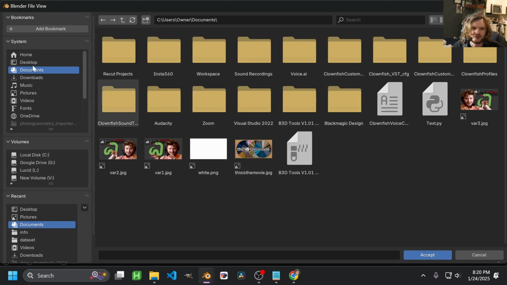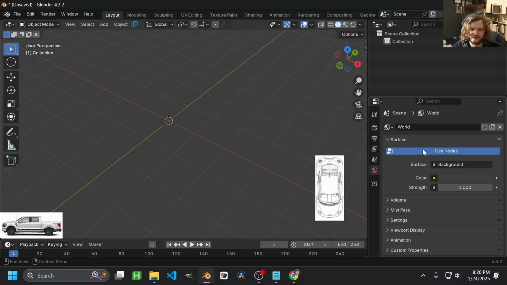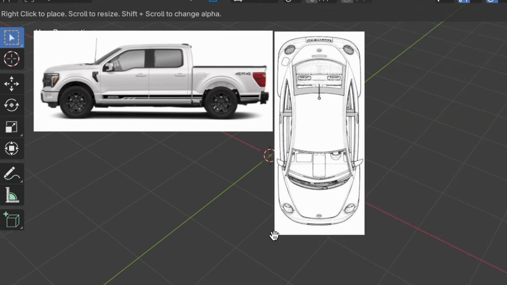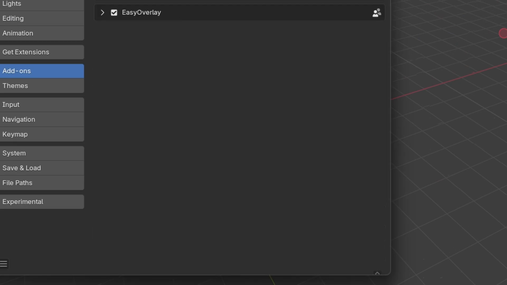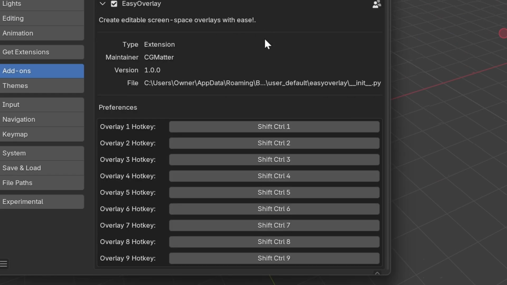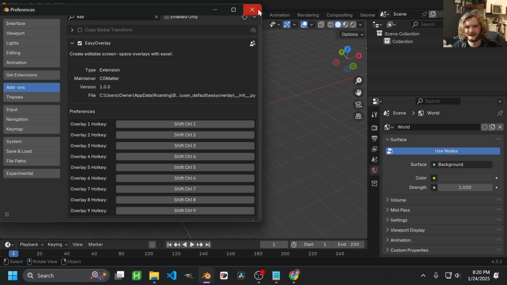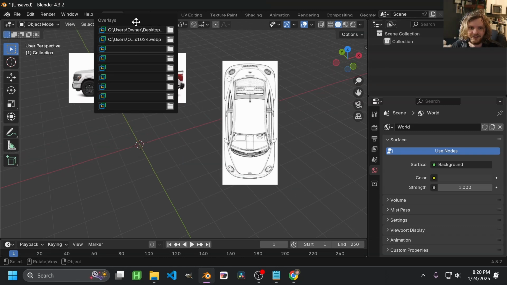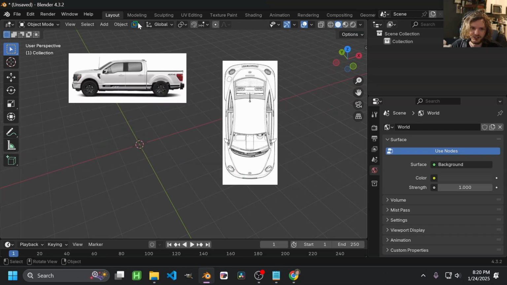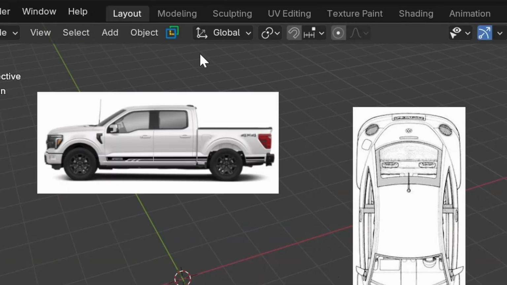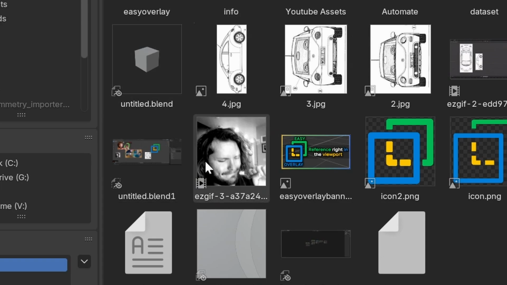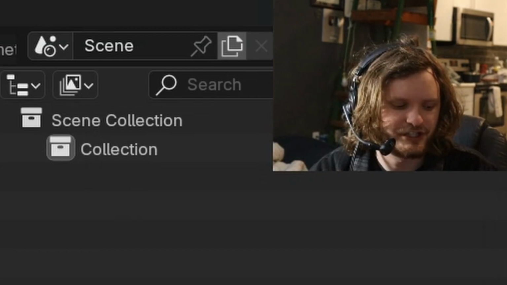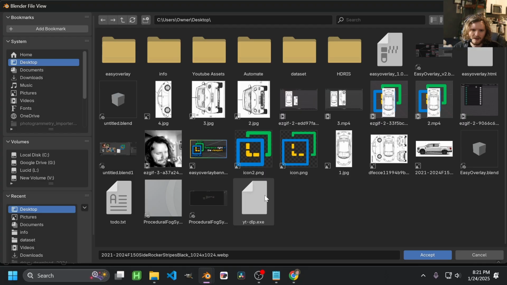As you might expect, you can do multiple layers, so let's have, I don't know, a Ford F-150, which totally is not the same car as this one. This is like a Beetle, but now you have 2 pieces of reference. By default, the hotkey I'm using for these, because I thought it would be simple, is Control-Shift-1, 2, 3, 4, all the way up to 9. Control-Shift-1 being the first image, Control-Shift-2 being the second, and the beauty of this whole system is it's very modular. If I take the first image, which again is the top view of this car, I swap it out with a picture of me, now it's there with the same size, multiplied by the aspect ratio, and the same positioning.